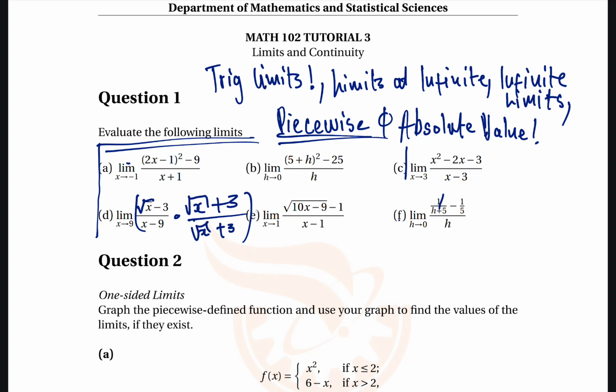You can see the video where I've done it. You can see the solutions on that. But I'm just summarizing for you in your head. I want you to just see all the cases. Here's another one. Again here, you multiply by the conjugate because I'm seeing the square root. So this -1, I'm going to change it to plus 1. I'll multiply by root of 10x minus 9, then outside you say plus 1. Same on the top and on the bottom. That's what you multiply by. Then it's going to simplify.